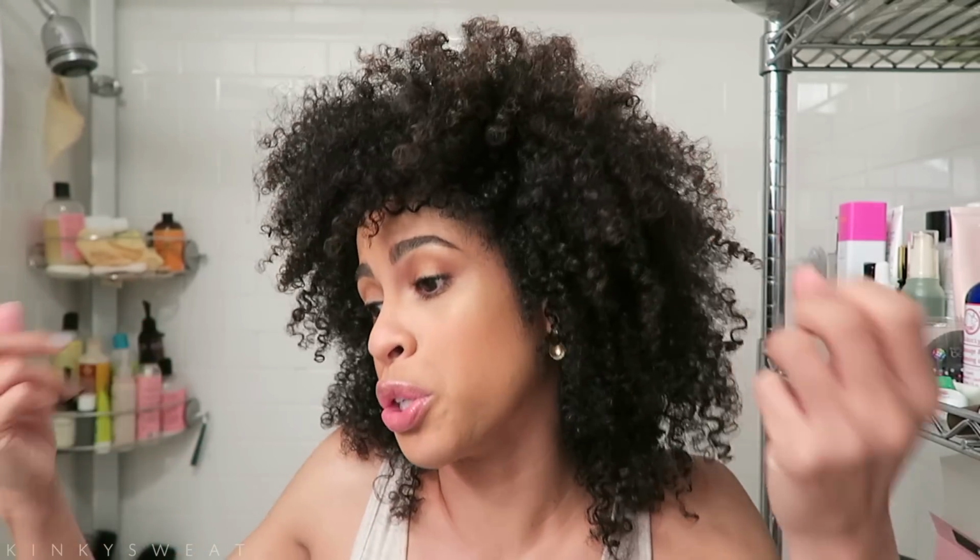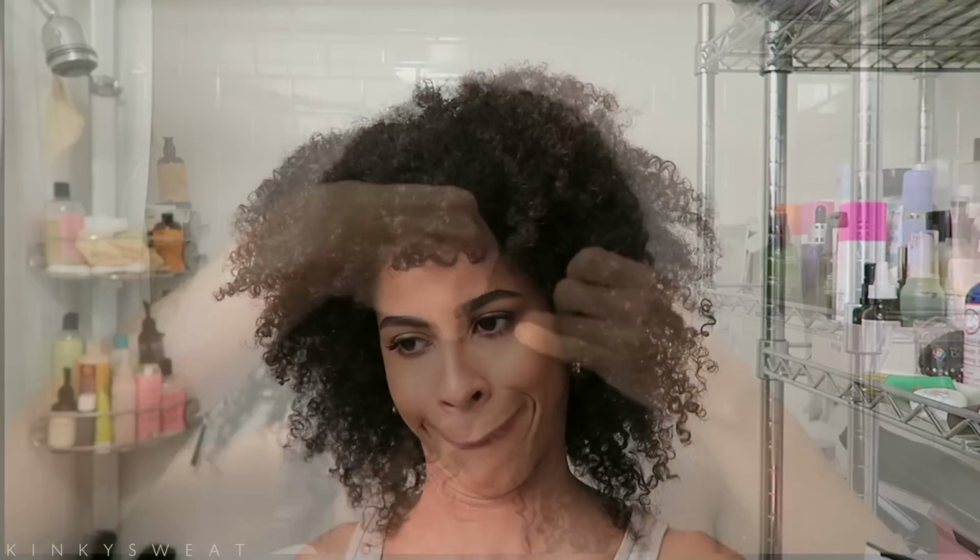Water damage. Who knew about water damage? I didn't know about water damage. I thought water can't be bad. It helps us wash our hair. It helps us style our hair so it looks beautiful and frizz-free. I had no idea in my entire life, all my wash and goes I've ever done, that my poor hair was undergoing water damage.